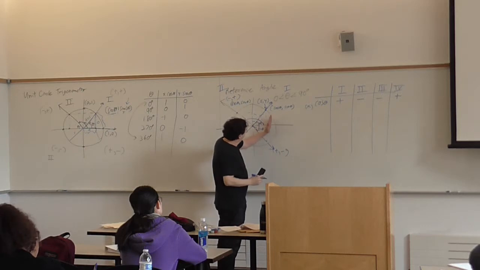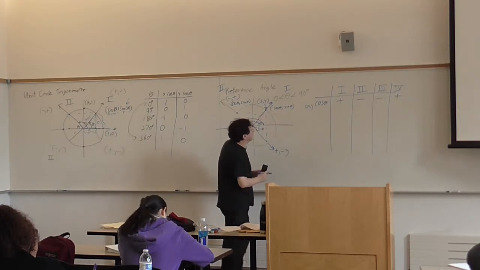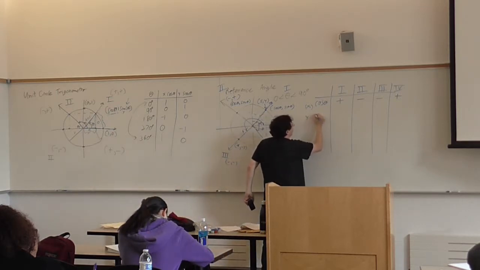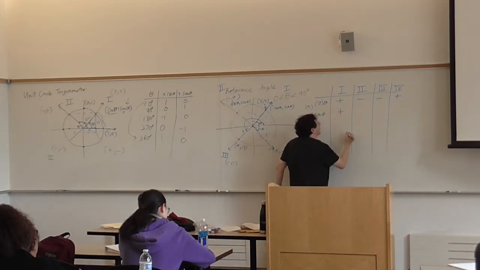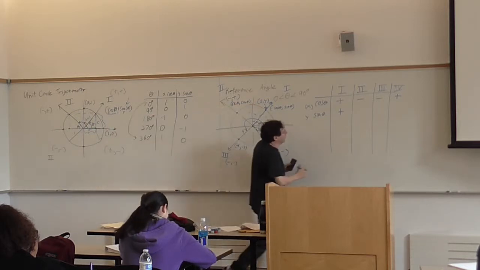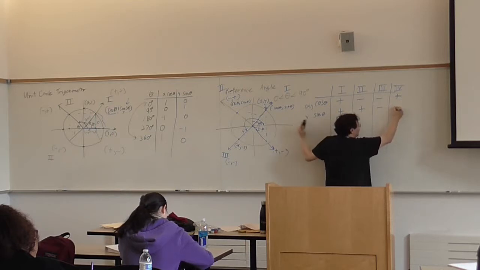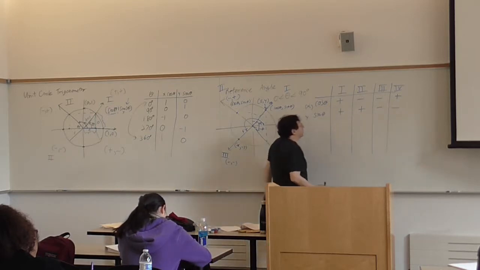So it kind of goes out. It comes in, goes negative, goes back to 0, and then it's positive. The y-coordinate, which is the sine, is positive here, right? Goes up. And then in the second quadrant it comes down. And then in the third it's below the axis, and again in the fourth.